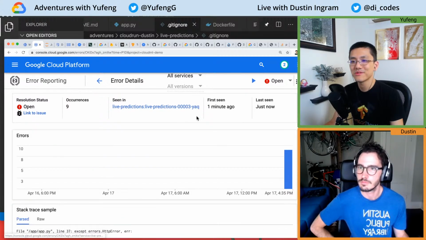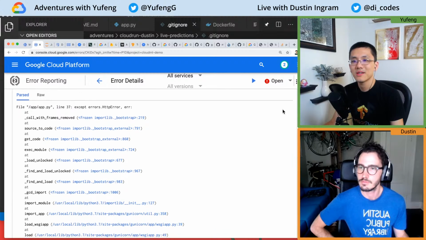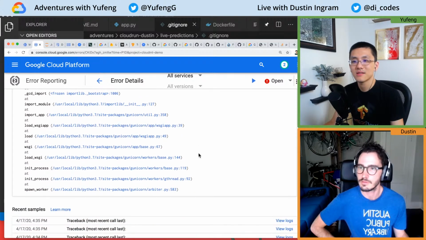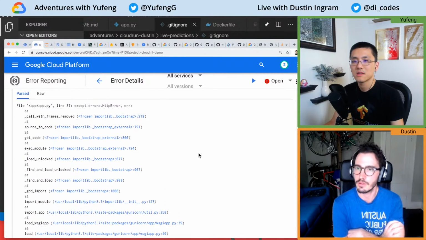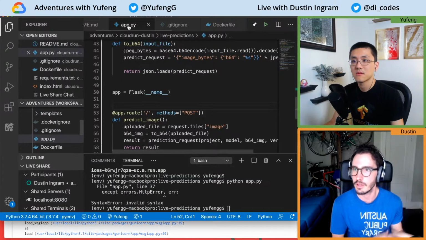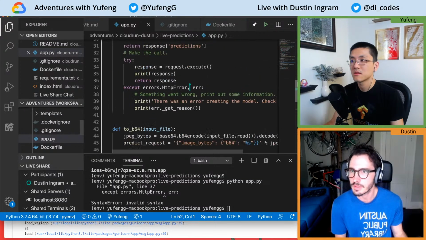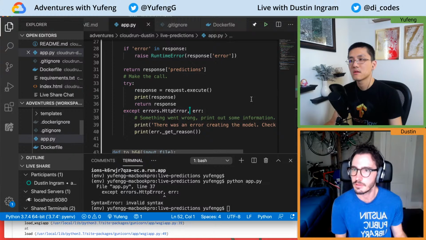Frozen importlib bootstrap. So Gunicorn's trying to go and find our application, and it can't. Here it is. It's not super clear what's happening, but it's a syntax error.